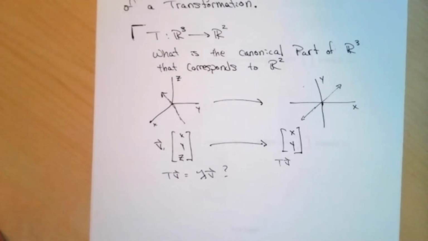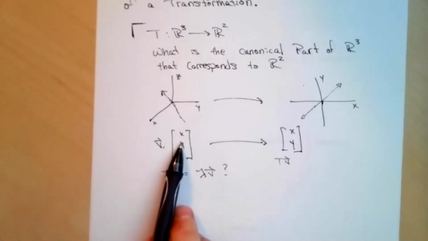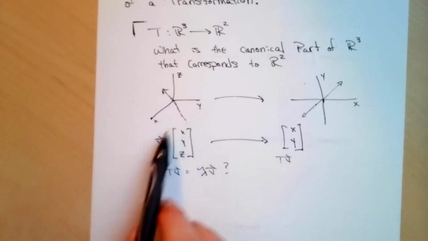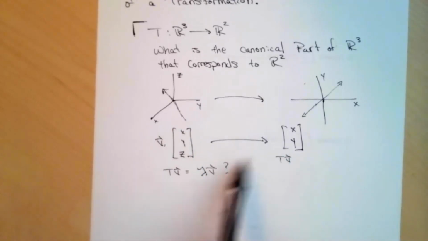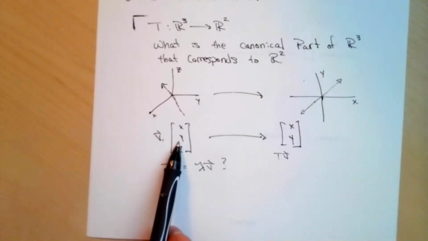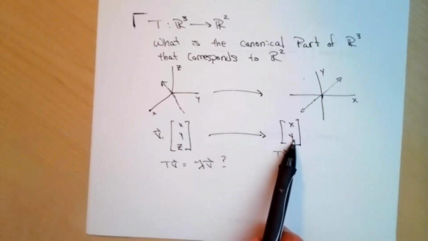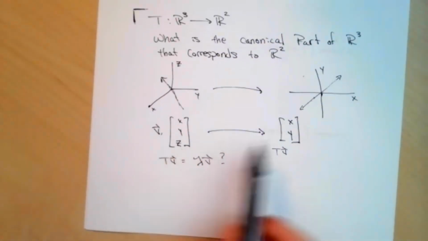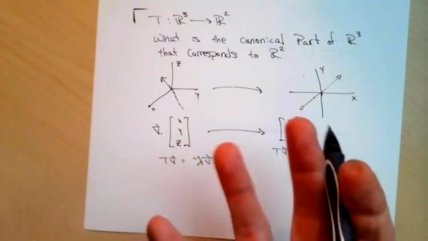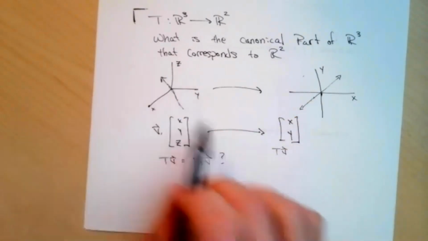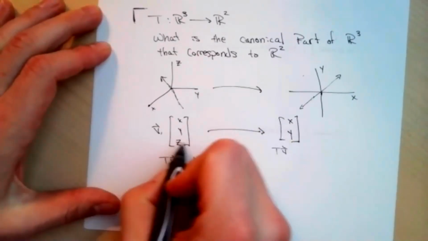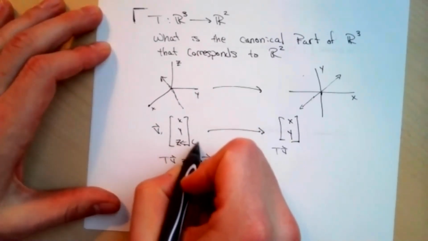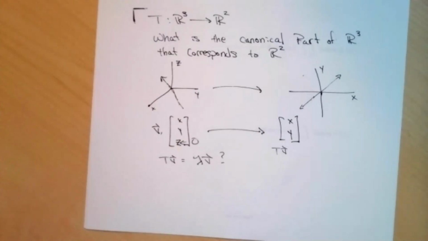Okay, yeah, I get that. Thank you. Because here we have X, Y, Z, but Z can vary. This is going to map a lot of different vectors. This is actually a natural projection map. So if I have 1, 1, 10, it's going to map to 1, 1. But if I change that 10, it's actually going to change the vector here. 1, 1, 30 is still going to map to 1, 1. So there's not a canonical way of defining it unless you are particular about what this value of Z is, unless we force Z to be 0, maybe. Then you might be able to consider that.